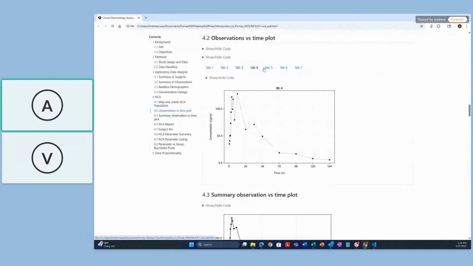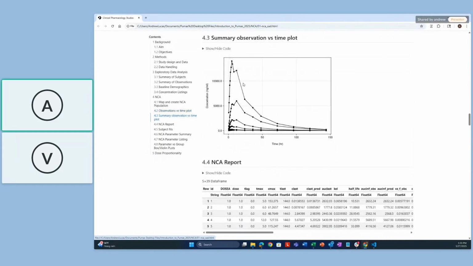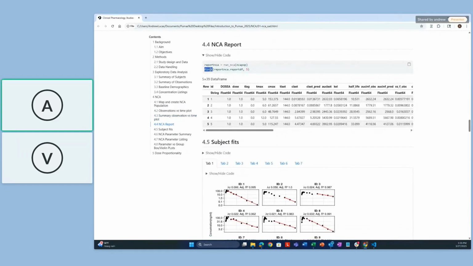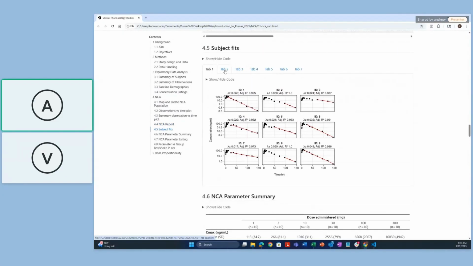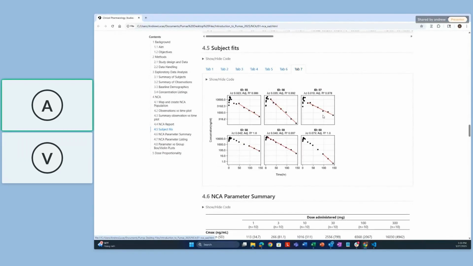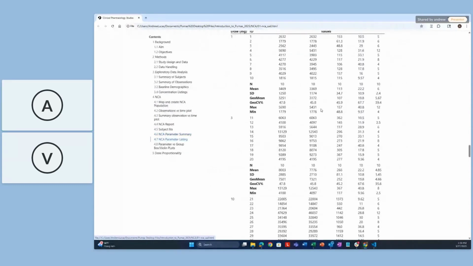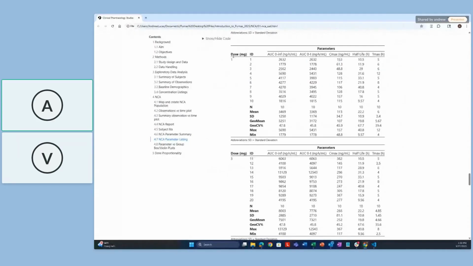So you're able to flick through tabs, and we're just looking at the first 7 subjects. I didn't re-render, so this is the black and white version of the mean summary time plot. Again, we're only looking at the first 5 rows of our NCA parameter subset, but we generated a quick check of our diagnostics for the half-life and elimination. We have our summary statistics of our PK parameters of interest. We have an actual listing of our PK parameters with summary statistics.